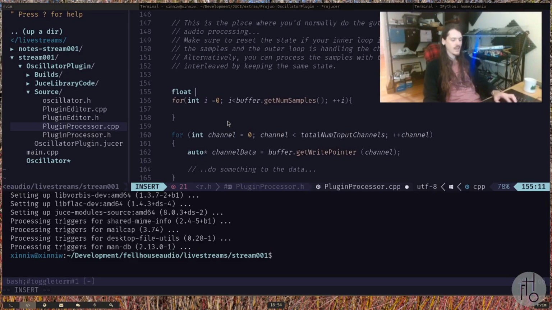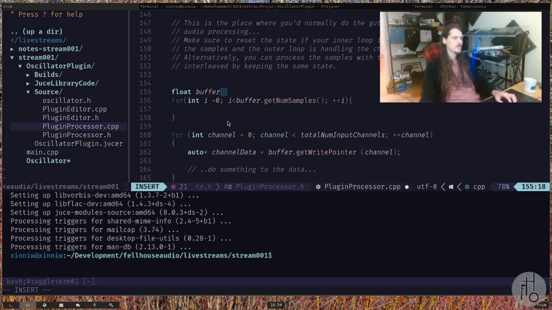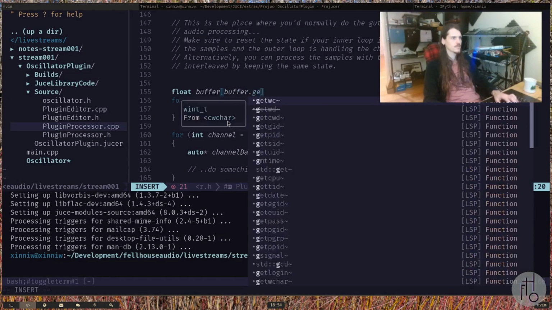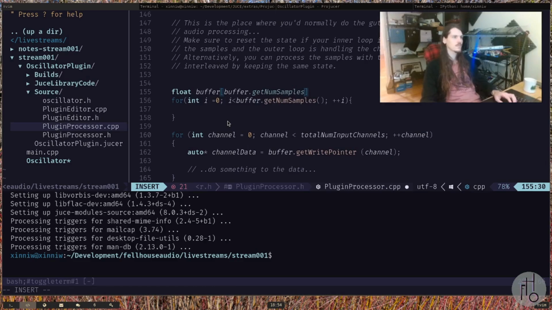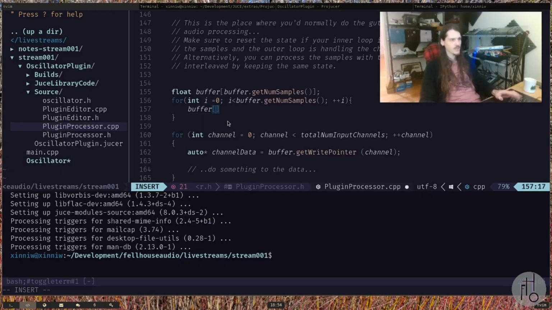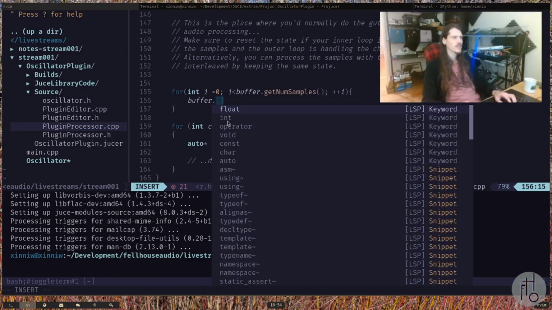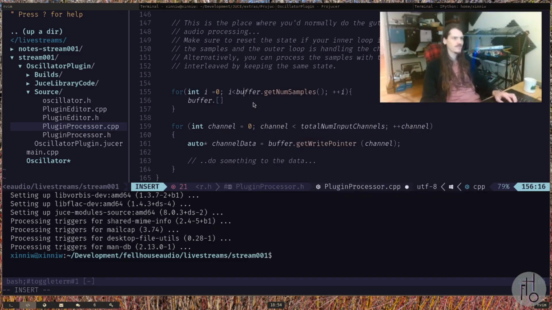And I'm going to make a little temporary buffer here, and we're going to fill this up with samples and then write it to the other buffer. And the reason I'm doing it that way, I don't know, is that confusing? That's probably confusing. We don't actually have to do it that way. Well, let's write all of the left information, and then we'll write all of the right information.